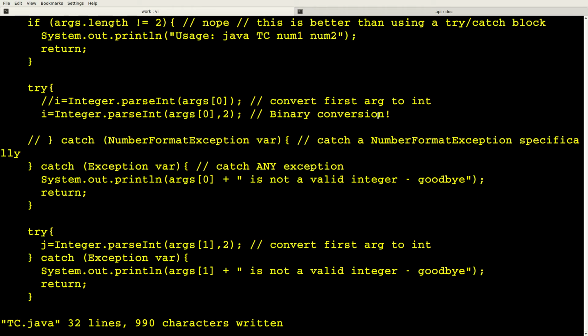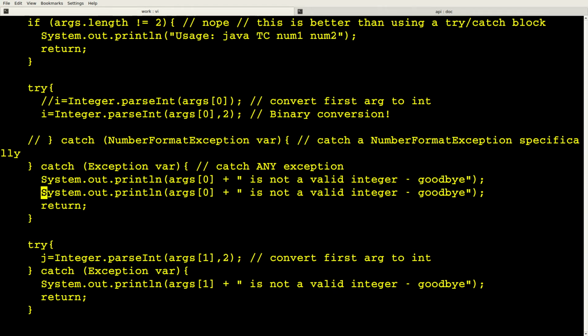All right, so inside my exception block, I could do the following. Let's just print out that variable var, which is an exception.